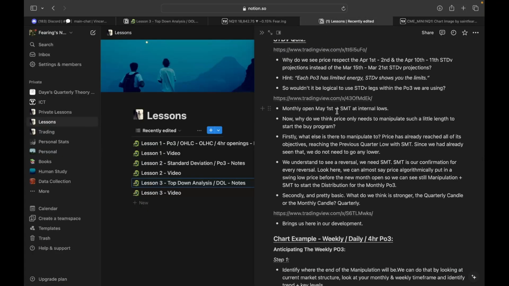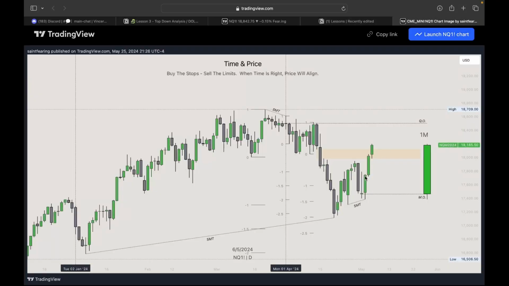Alright, so now moving into the monthly power 3. We understand the quarterly open. We manipulated higher to send us lower in reference to, okay, so what else opens up at this quarterly open? A monthly open. A new quarterly open is a new monthly open, a new weekly open, a new daily open. So in reality, while this SMT is really shooting us down in reference to a bearish monthly power 3, in reality, that bearish monthly power 3 is setting up for a bullish quarterly power 3.